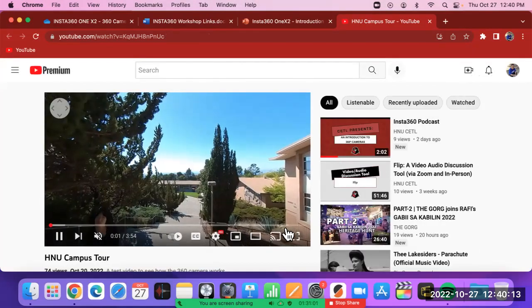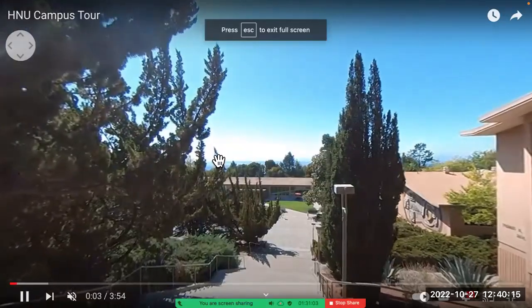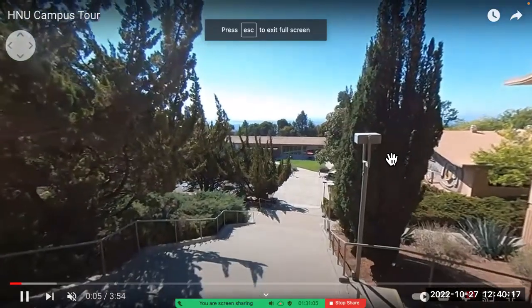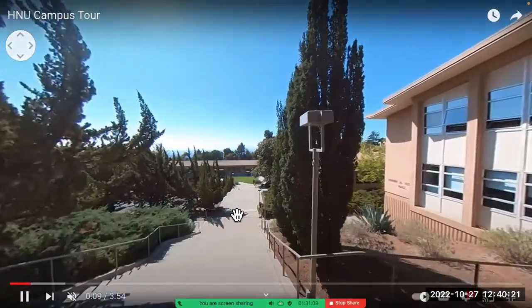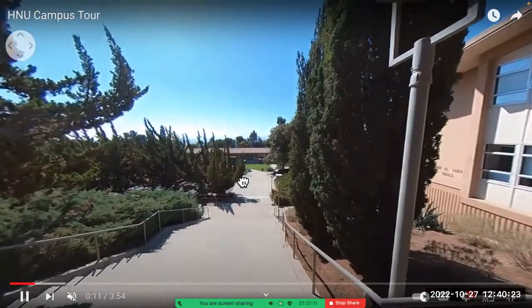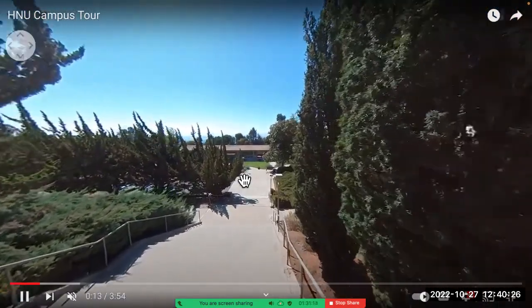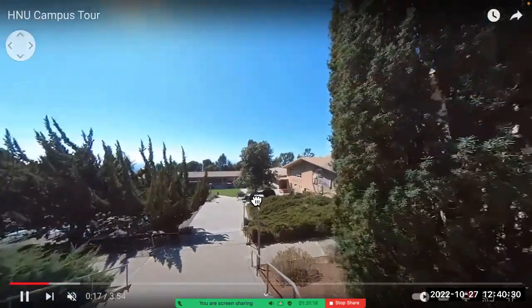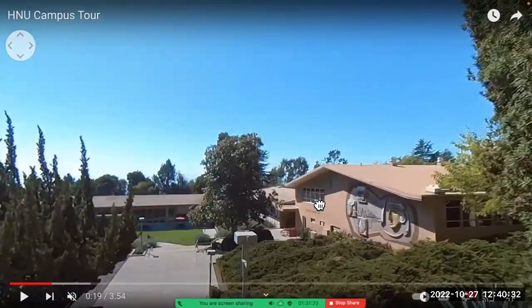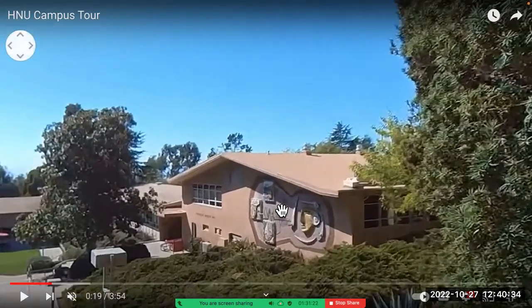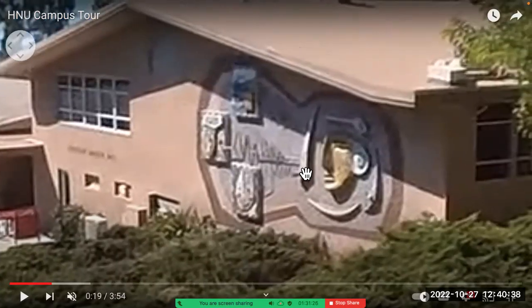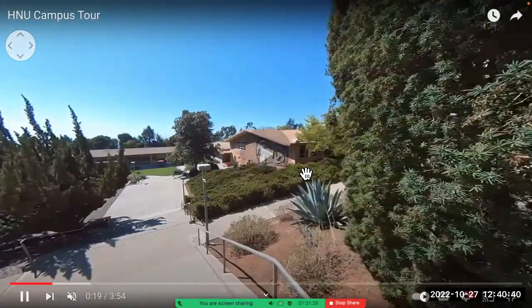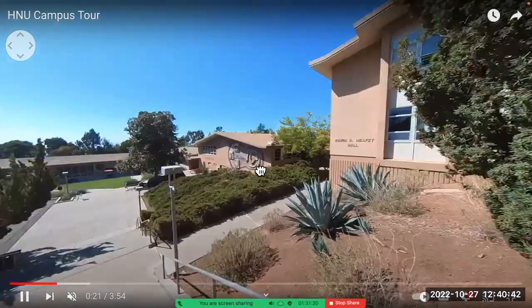So if we go in here, I'll full screen it so everyone can see. You can see the school. This is the view of where we started recording. And actually, once you're in YouTube, there is a certain way where you can zoom into things by simply sliding in and out. So this is a way that you can have your students view things and really get into the fine details of it. So as you can see here, I was able to zoom in and I'll zoom out again. So you can take a look at all the different things.